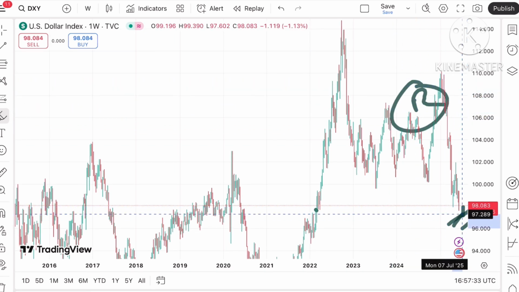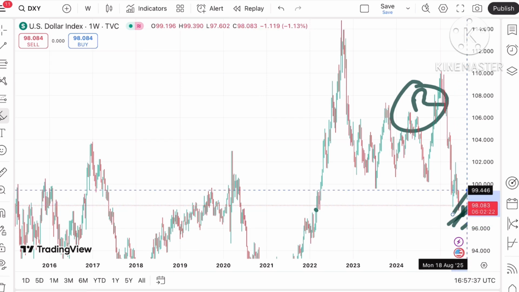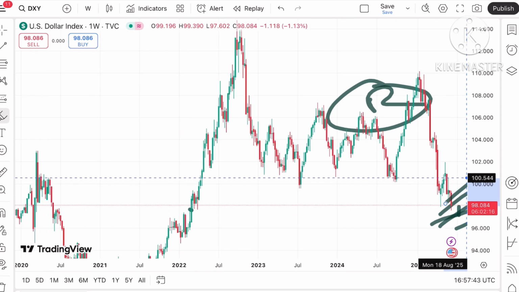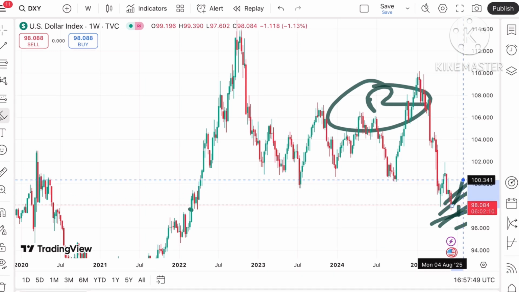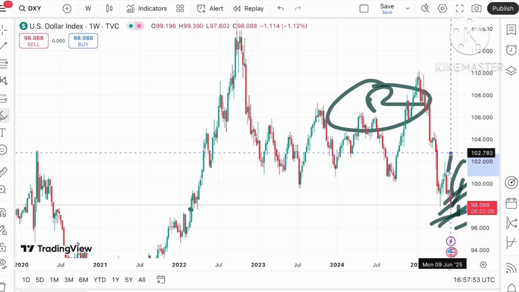Okay, what we can see, if it sustains above this level, it can move towards a level of 98.3 and then to a level of 99.4. And if it keeps moving over this level, the probability of going towards 100.5 will be there. Keep that in mind. If it keeps sustaining over 99.9, there is a chance it can go further upside toward 101 to a level of 102, and then a further upside we can see towards 103.5. That is what we can see.